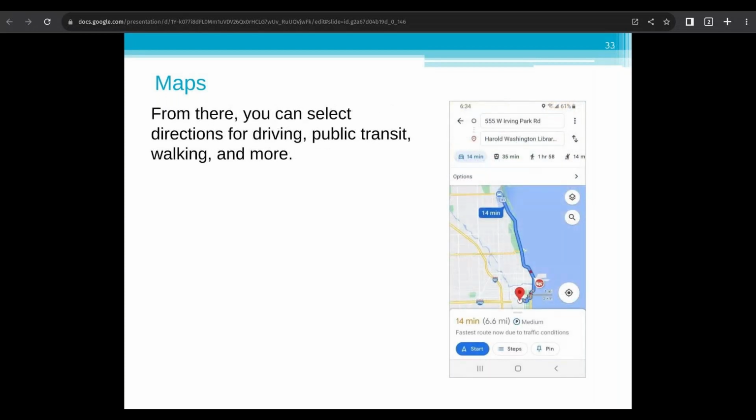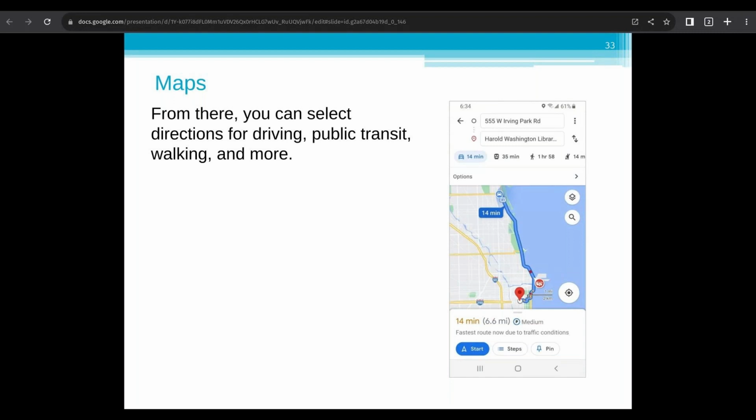You can see here this little car that's showing you that's going to take 15 minutes, or well, 14 minutes if you're going to drive there. But let's say you need to take a bus or you want to walk, or usually there's an option for biking. Clicking on those, it's going to show you how long it would take there. And it's also going to change that navigation a little bit. Because of course, if you're driving, it's going to show you the roads to take, where if you're walking, it's going to show you sidewalks.